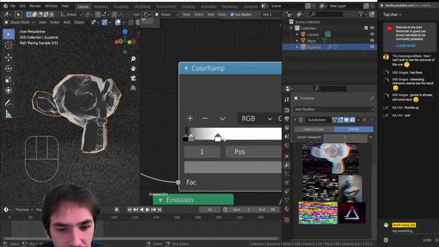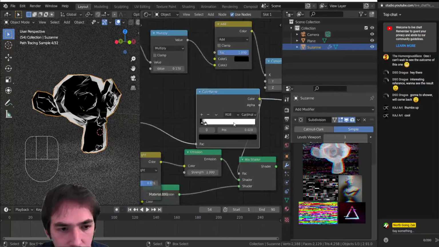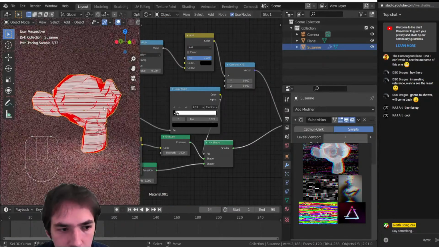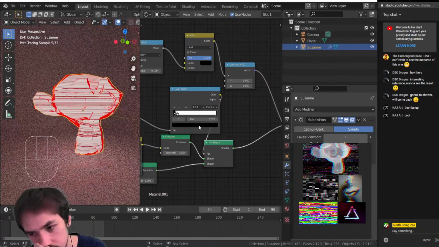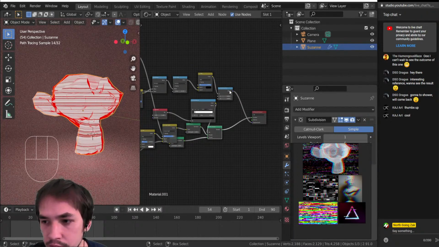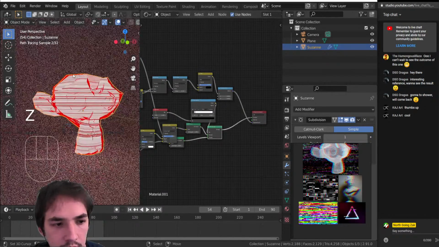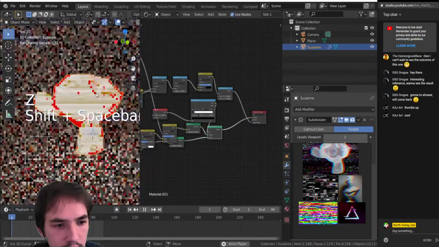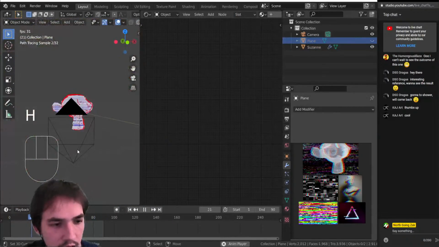I keep wanting to go in the other direction, but just bring it in more. Yeah, so this looks pretty cool. This background's pretty distracting, so I'm gonna hide it for now.